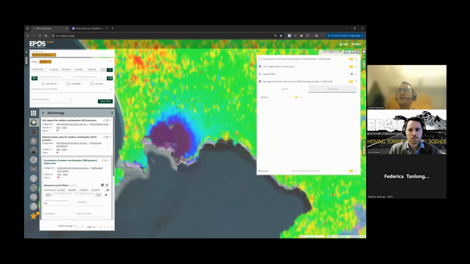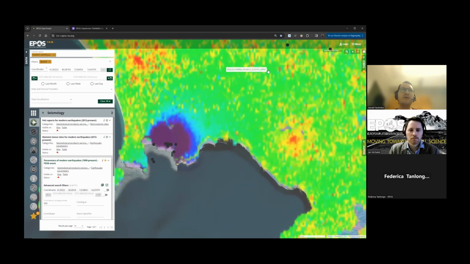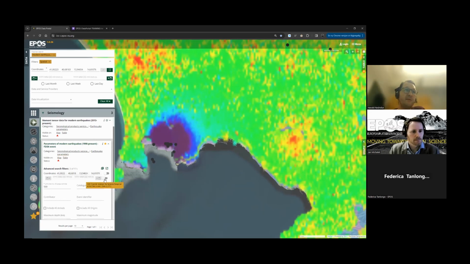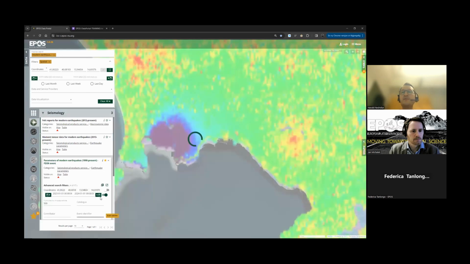Then you can modify the display of the service here. So you can have the marker icon as non-transparent, and you can choose the opacity, and you can set the color also so it's contrasting to the other ones. So recall that these earthquakes are from the last 5 or 6 years. Then you can further modify those. Let's say if I want to have the entirety of last year, I can do so here. And then the minimum magnitude here is set to 3 to have the strongest earthquakes visible.